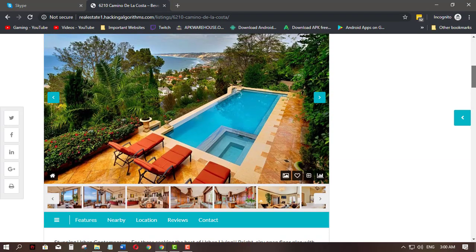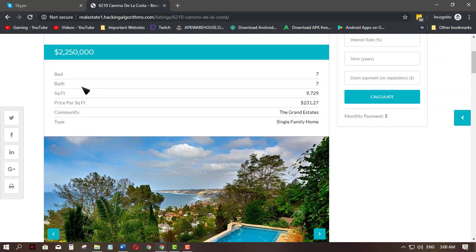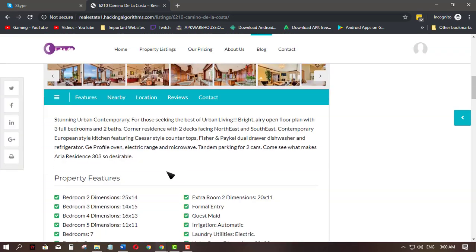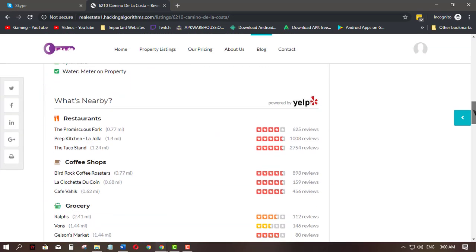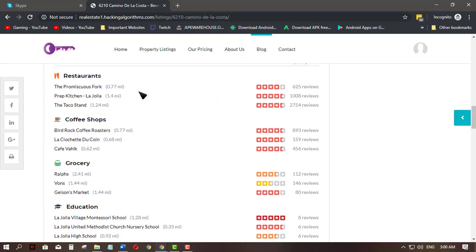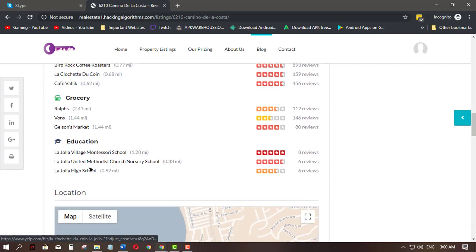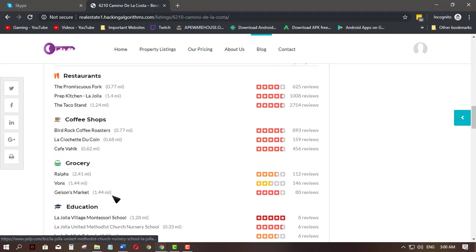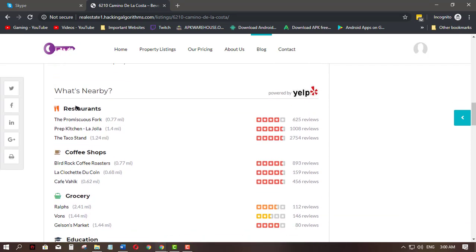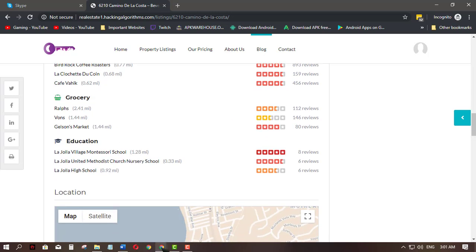In this location, the property has nearby popular restaurants, and so on. Basically, these are the only 4 nearby places I've enabled.